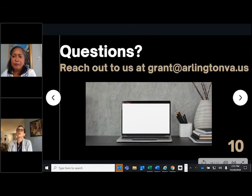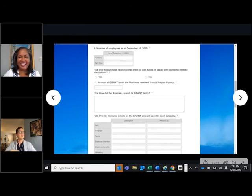Now, the other question I had was in regard to the timing of the report. There's been some time passed since the payments went out, and I used all that funding. Is it possible to go ahead and submit the report early, before December 31st? That's a good question. No, you will need to wait because of the grant agreement that you signed. The link will go out December 31st through January 31st. That's what was signed and that's what we'll adhere to, unless your business closes, or if you're planning on selling, negotiating a deal.